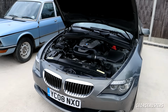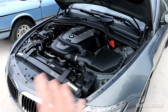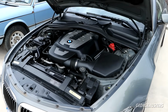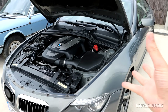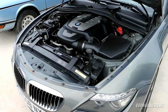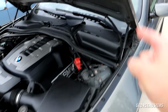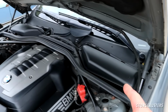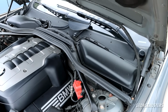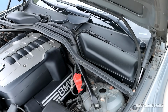Now, exactly what are we going to be doing today then? What we're going to be doing today is something that anyone can do, and it's something that I recommend everyone does, whether you've owned a car for a number of years or you have just bought yourself your first BMW. Exactly what we're going to be doing is cleaning out the drains. Now, you may be thinking, well, that doesn't sound like a glamorous job. Well, it's not really, but it is a job that's very important to do.